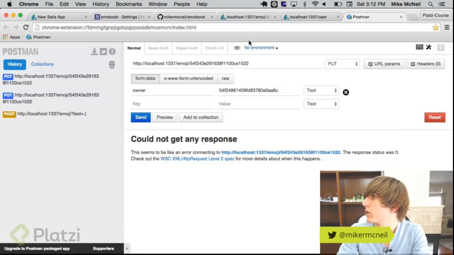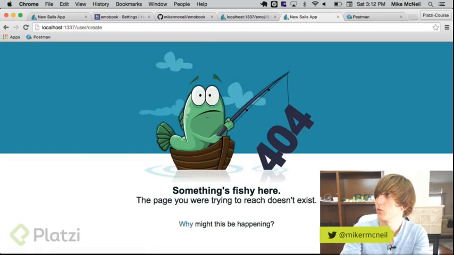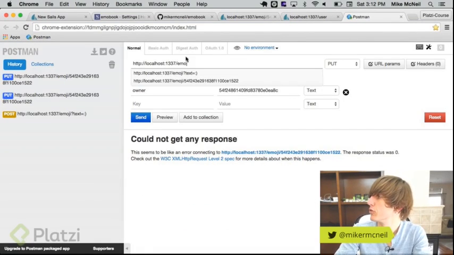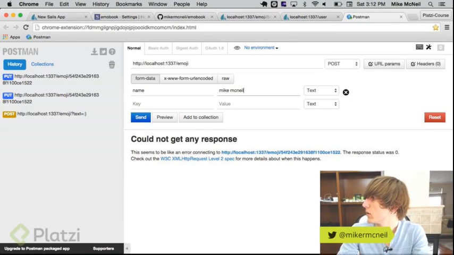So now if I look at my users, I don't have any yet. I can't create them this way anymore because we disabled shortcut blueprints, but I can send a POST request and make a particular user named Mike. Cool.